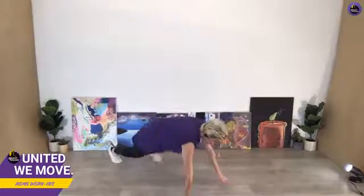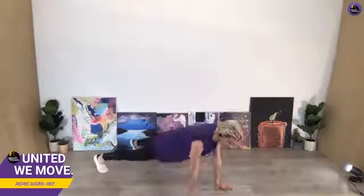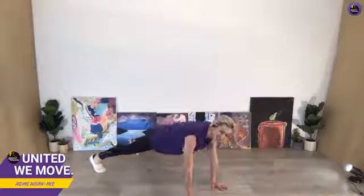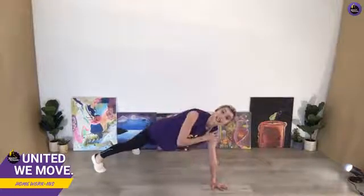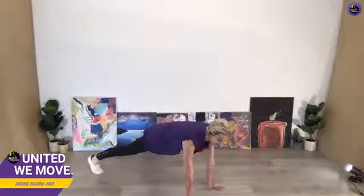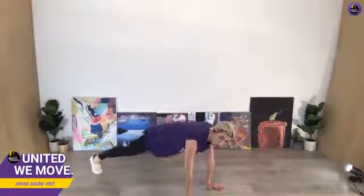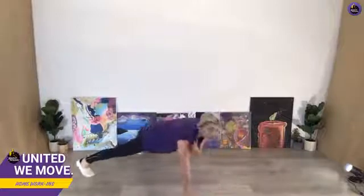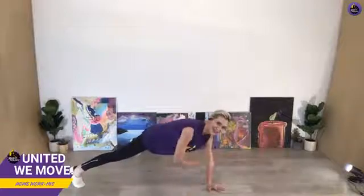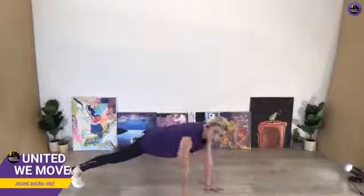Meet me in high plank. Make sure your hands are underneath your shoulders. Your feet are in line with your hips. Your core is tight. You're going to lift a hand off and touch your shoulder. Then bring it back down. The trick here is to stabilize your core. Make sure you're not wiggling back and forth. If you need to strengthen your base, widen your legs and keep it up. If you want, follow the beat of the music.